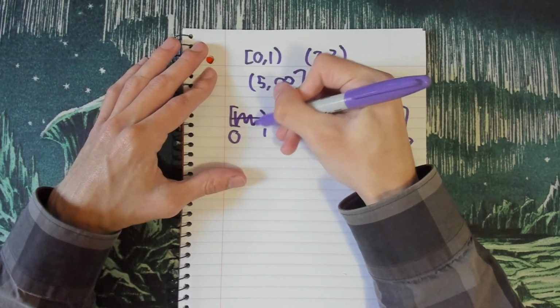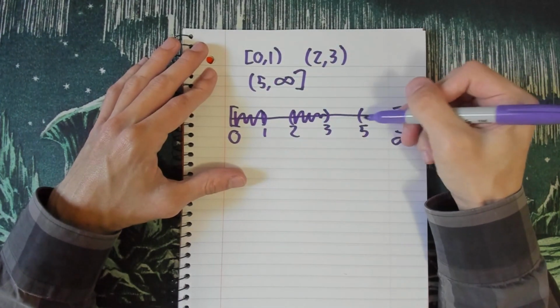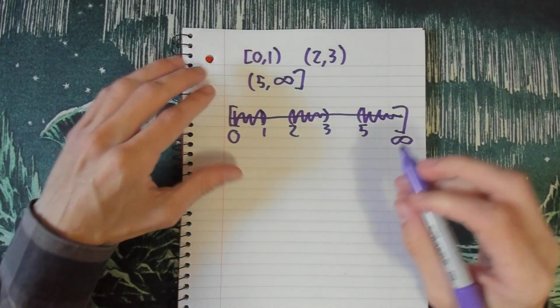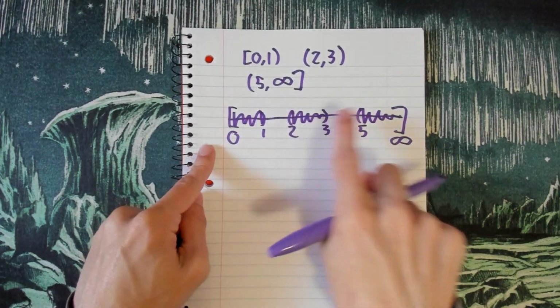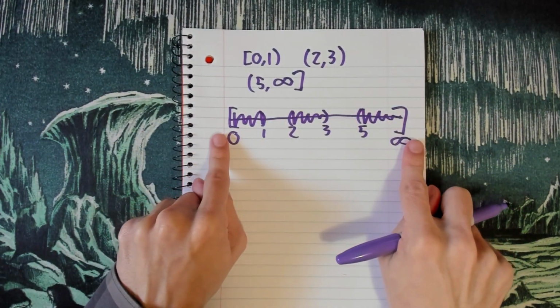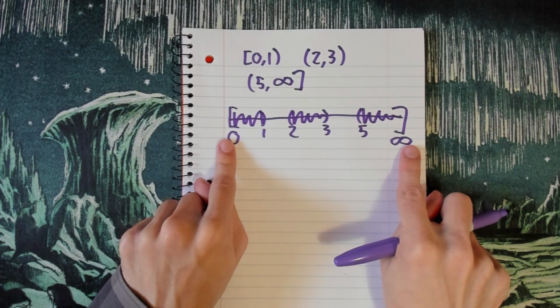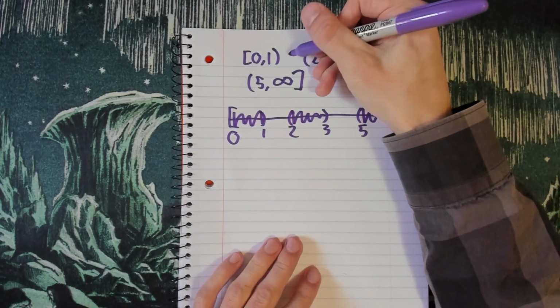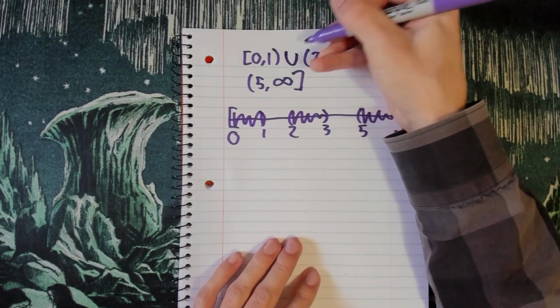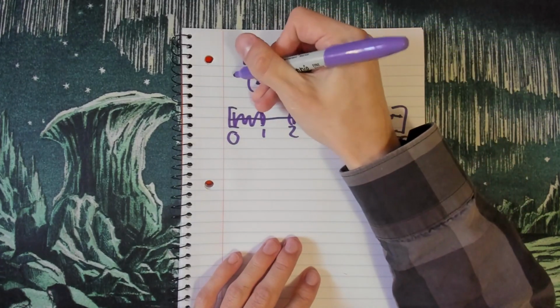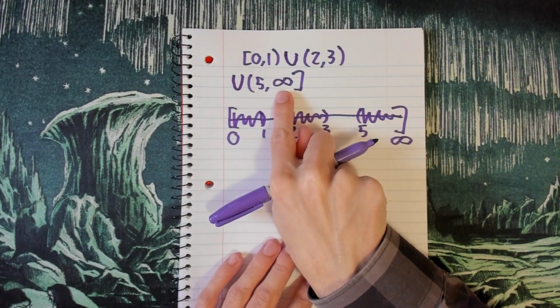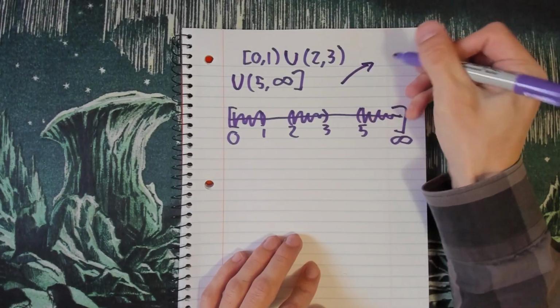So if I shade in that region, shade in that region, shade in that region, all of that, considering this whole thing as a single subset of the interval 0 to infinity, that's going to go in the topology as well. In this case, I'm taking the union of these two sets with the union of this set. All of that is going to also go in the topology.